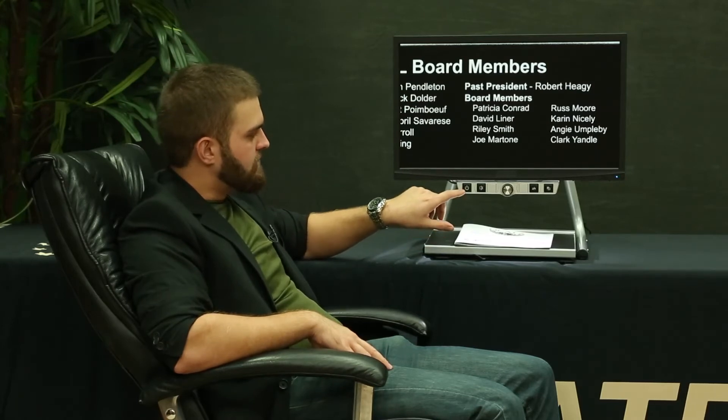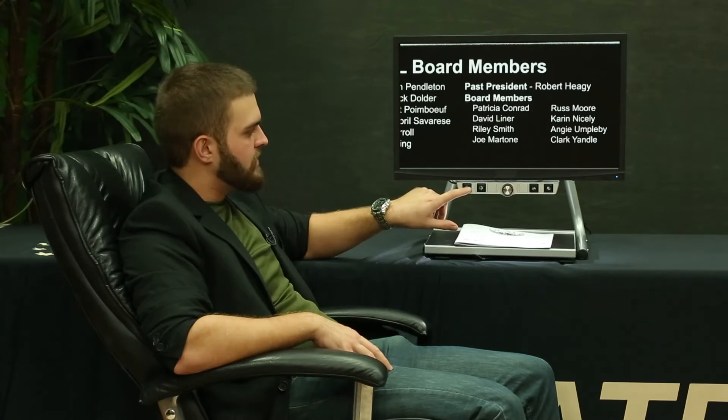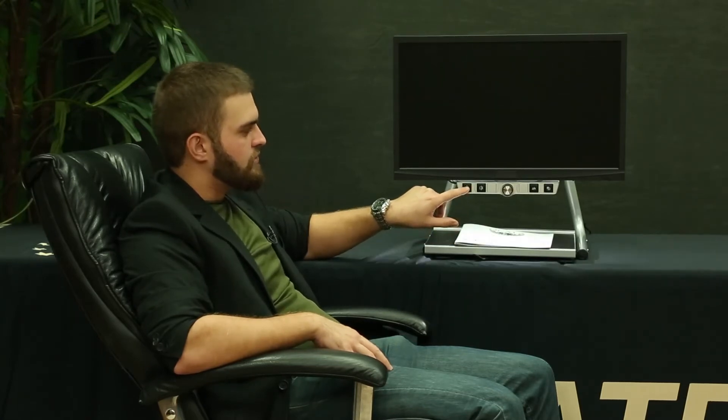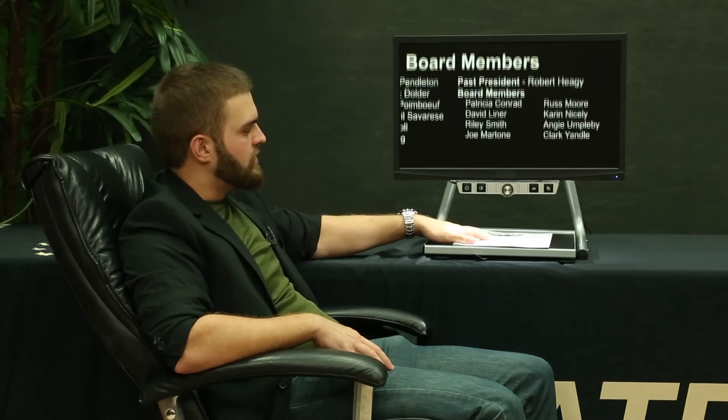All the way on the left side, the last button is the power button to turn it on or off. Just pressing it turns it off, and then pressing it down turns it right back on. It takes a couple seconds to start up. You'll see a few things start up on the screen. And then it's right back into magnification mode for it to be able to magnify printed material for you.